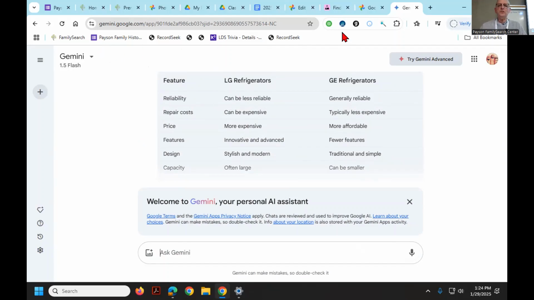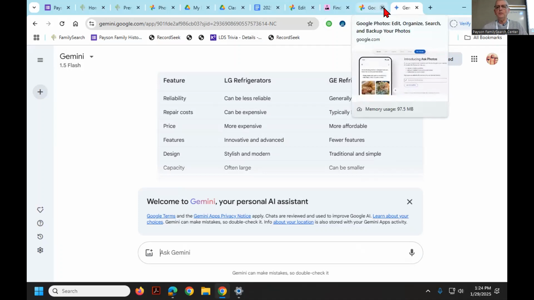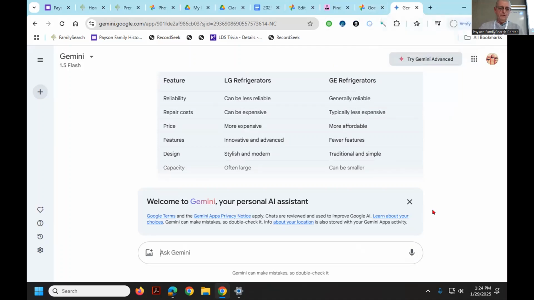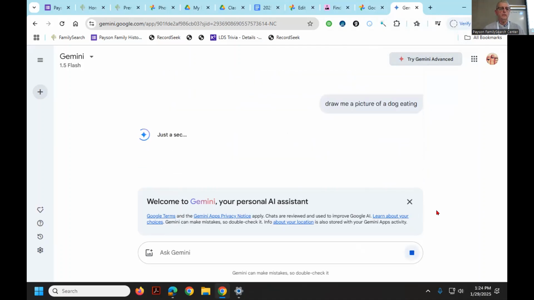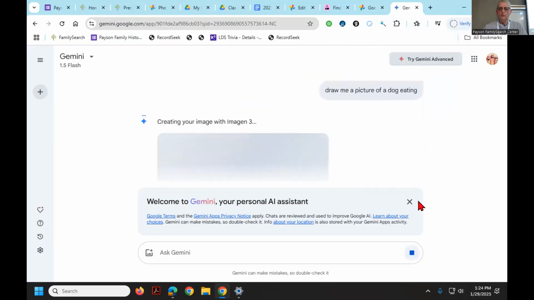So that's what Gemini is. If you've used Chat GPT or Microsoft Copilot, basically the same. It's a personal AI assistant, and it's great. I could even tell it to draw me a picture of a dog eating. And it's gonna create an image with Imagen 3.